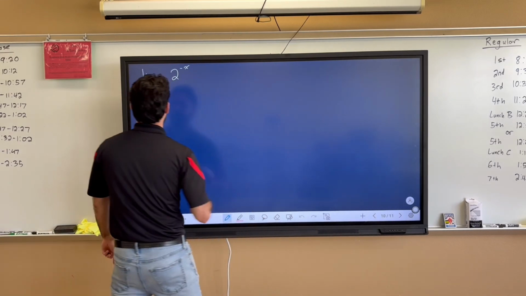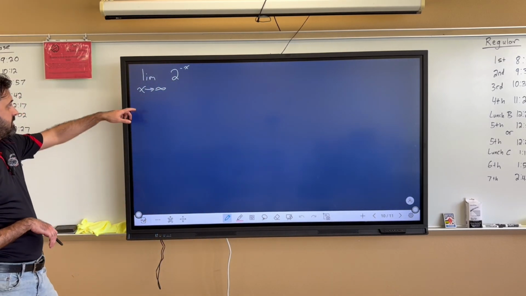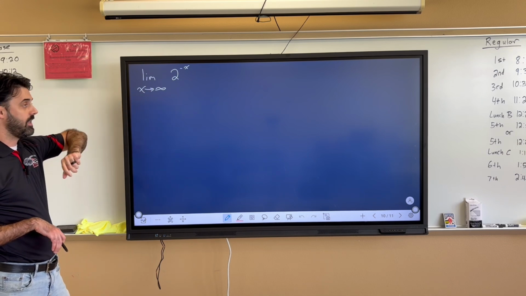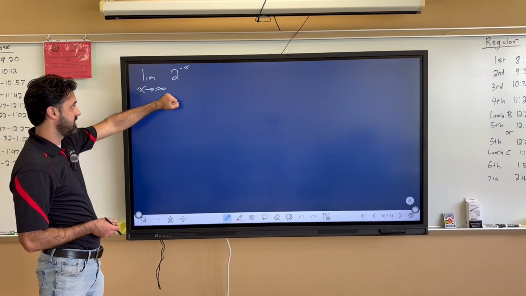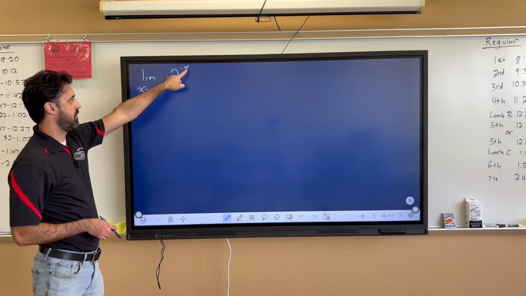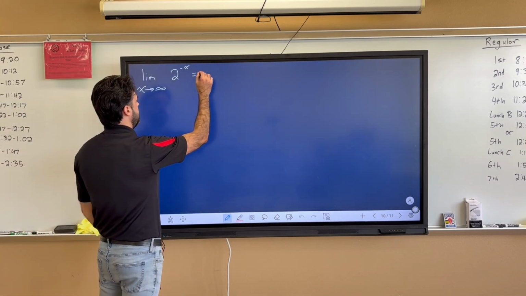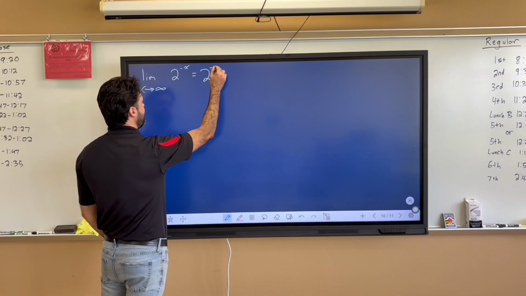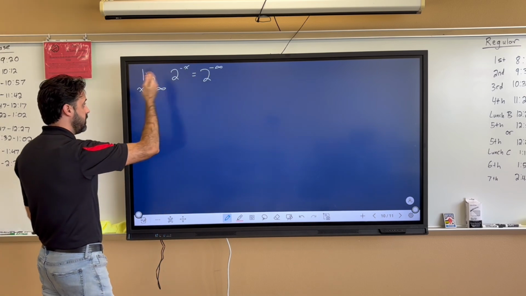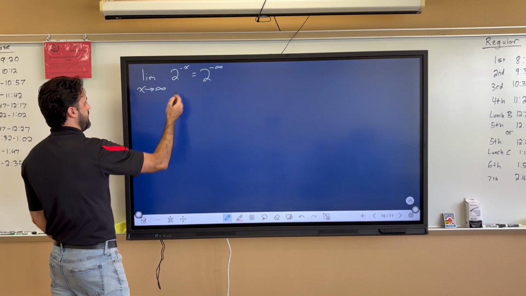Okay, next question. We're looking for the end behavior here as x is moving further to the right. Now, unlike the last questions, we don't have a fraction, at least not at the moment. So I'm going to just take that infinity and plug it in for x. All right, so that's going to give us 2 raised to the negative infinity. Now, you might remember from a previous course that we can get rid of negative exponents.